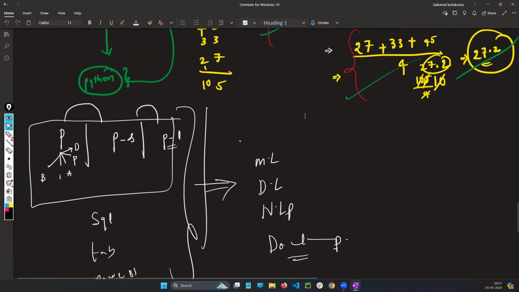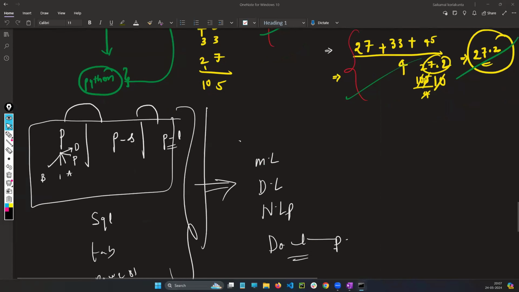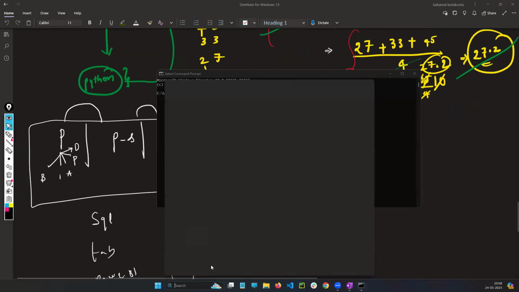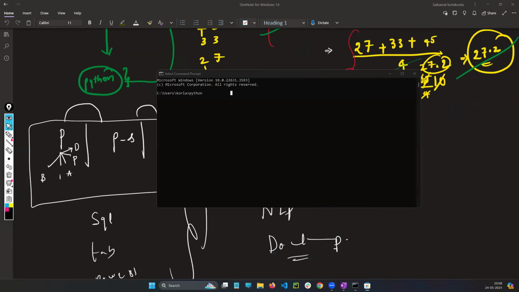That's what I'm saying, Champa. When you open the command prompt and type Python, when you click enter, it is routing to the Microsoft Store. Yes or no? Yes, sir. So there are two different things.